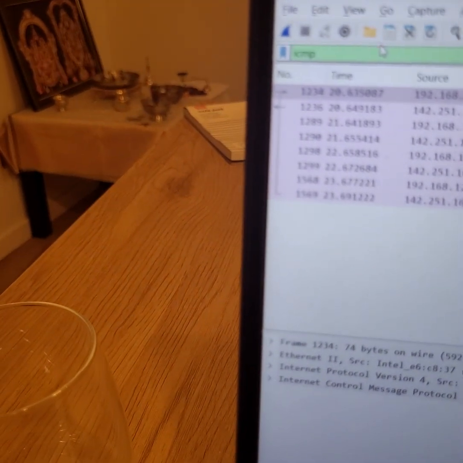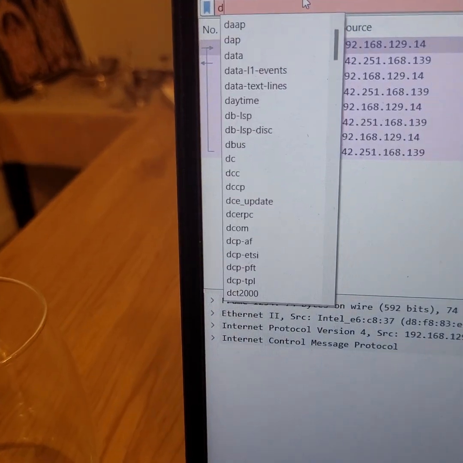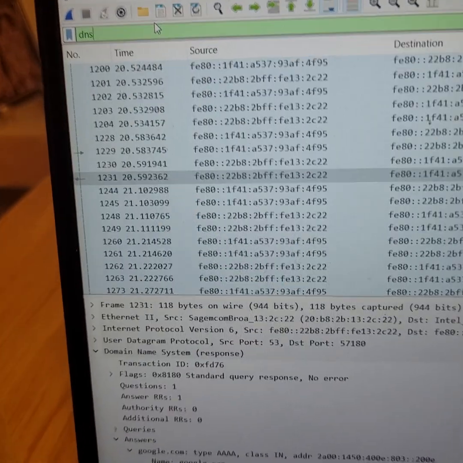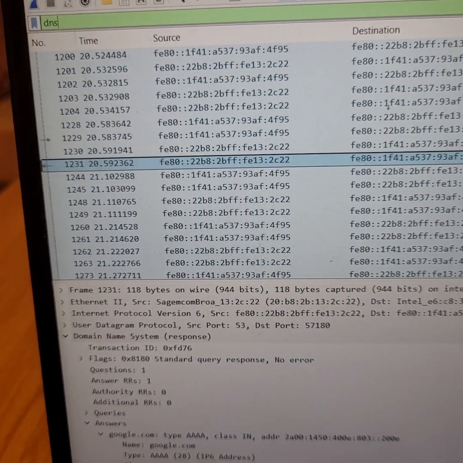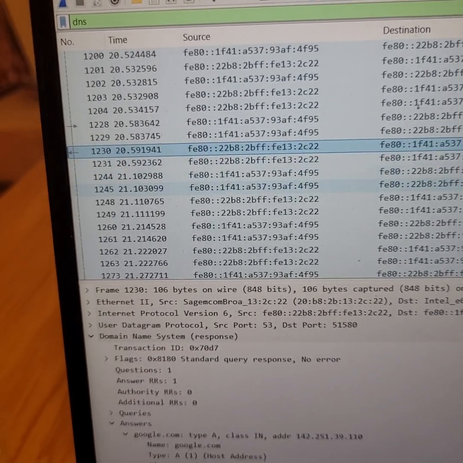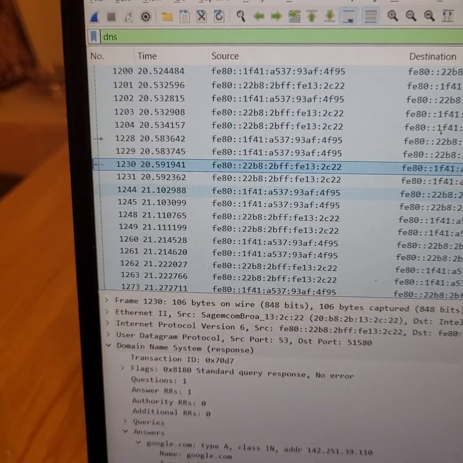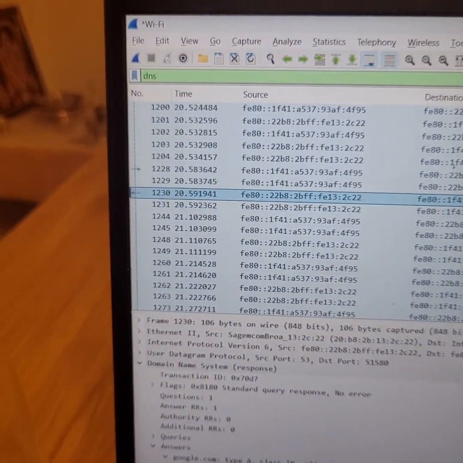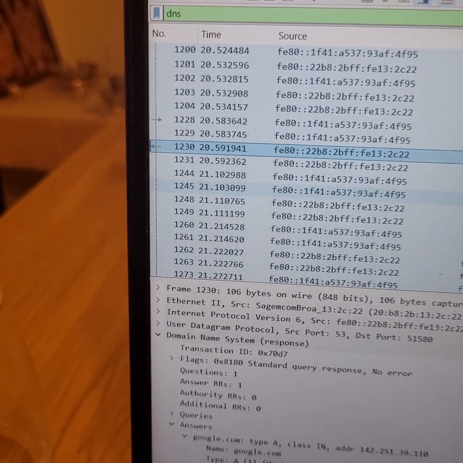So let's quickly go back to the DNS. I put the filter as DNS, domain name system. Then the response is this one.